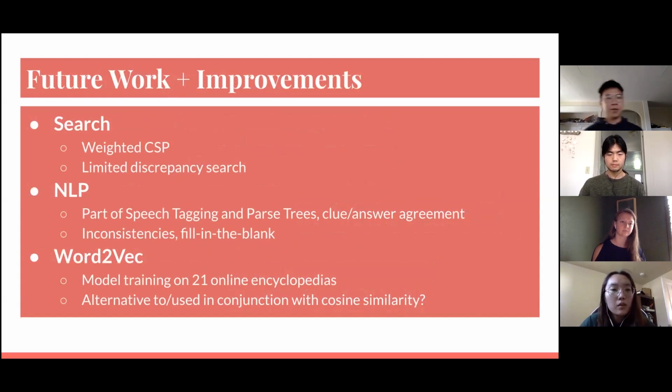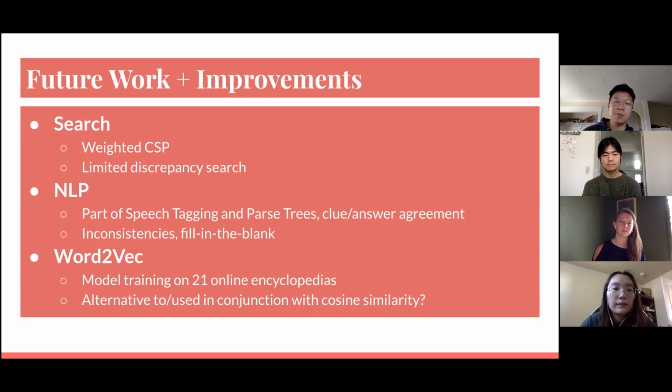So in terms of our program, there's a lot of problems that we think there should be more improvement that we can do in the future. For example, in the constraint satisfaction problem, we found that when we were running the program on different kinds of puzzles, some of the constraints matter more than the other ones. So we were thinking a weighted constraint satisfaction problem would be better in terms of improving the performance of the guess and check part.